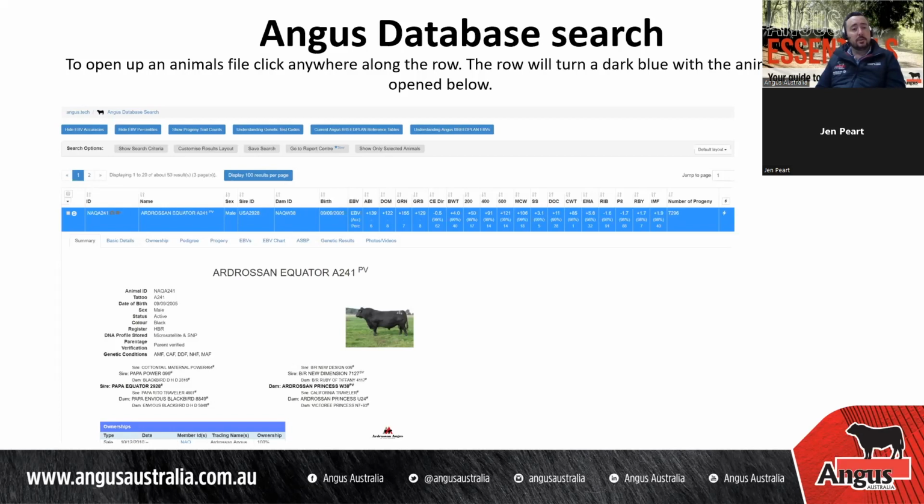Importantly, it does also then display the pedigree on both sides of the animal, displays the ownership, and then also gets into the EBVs into a table and a graph format.